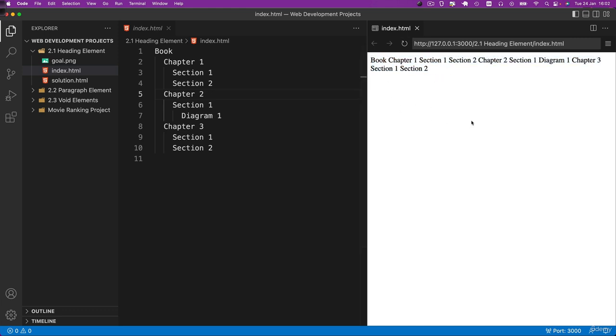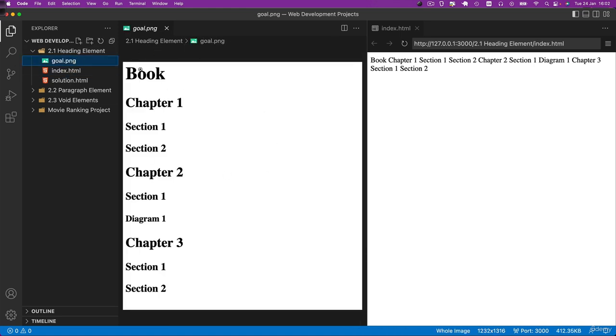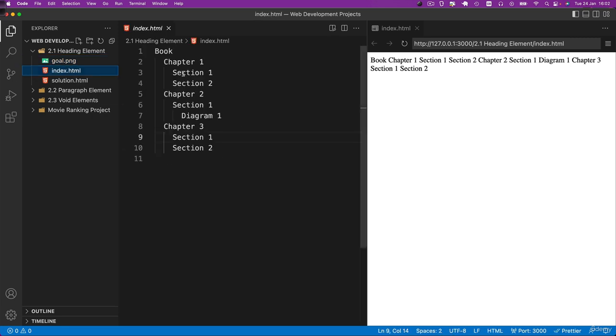You're going to use what you learned about heading elements in order to format this code here in the index.html so that we end up with something that looks like this. So we want the preview to show us heading 1 elements, heading 2 elements, heading 3 elements, and this one, this diagram 1, is actually a heading 4 element. So you should have H1 through to H4 in your code here.